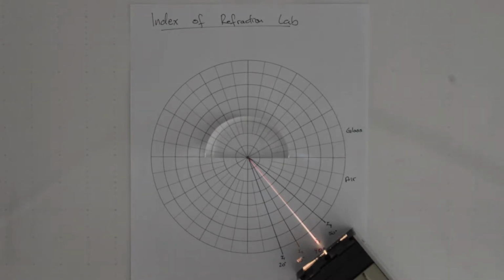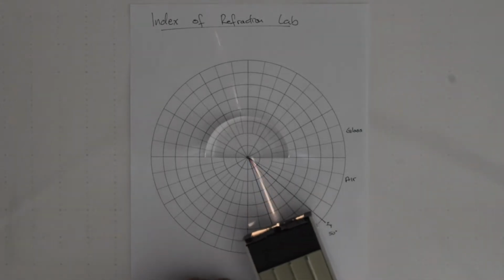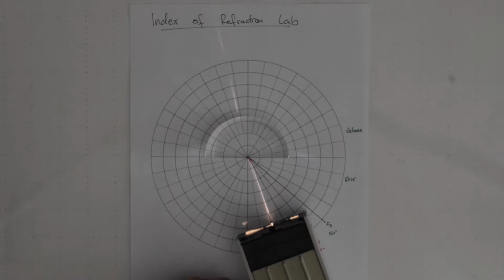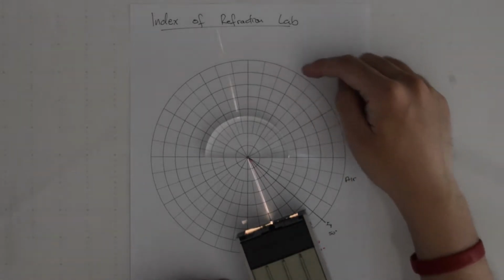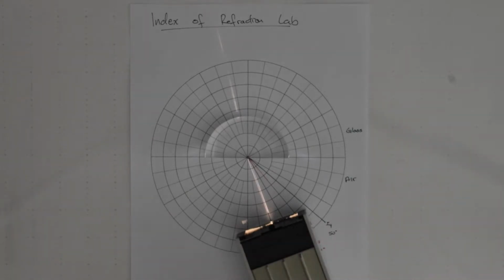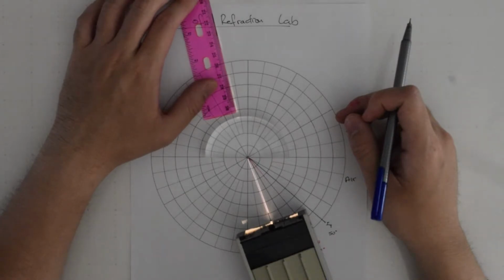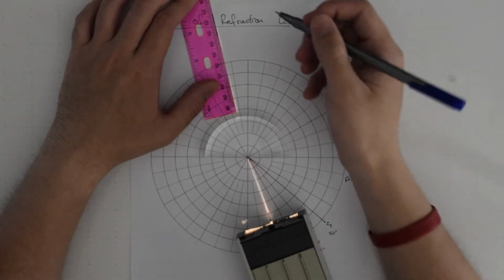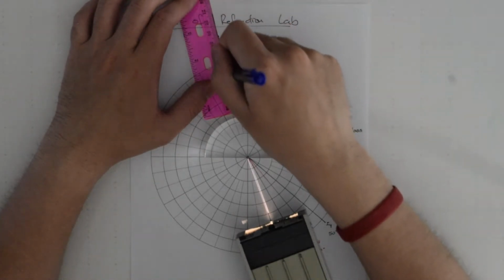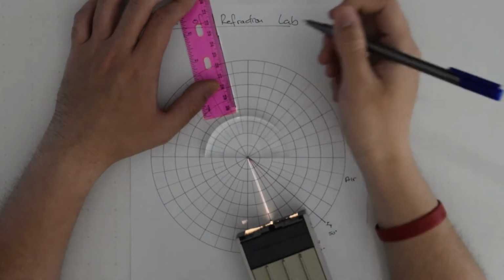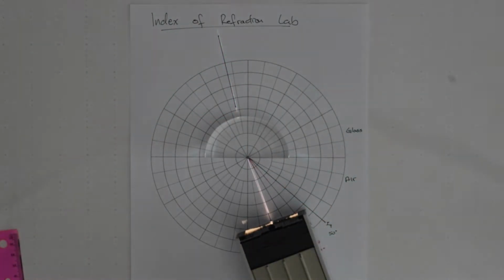We're going to start off by taking our ray box and shining it down the 20-degree line. Each of these small lines here is worth 10 degrees. Next step is to draw the refracted ray, the ray that's coming out of the piece of glass. After that, we're going to measure what the angle is. But first, we're going to draw all 4 of our rays, and then we'll be able to move the light box out of the way.